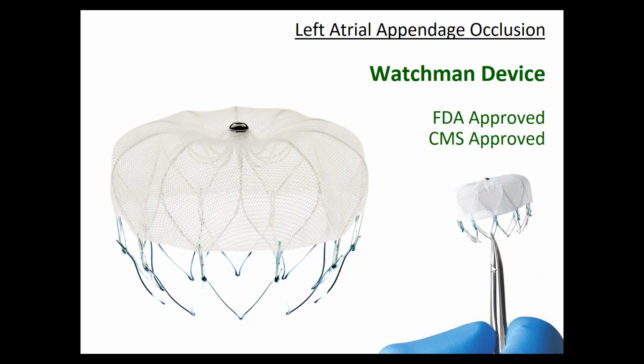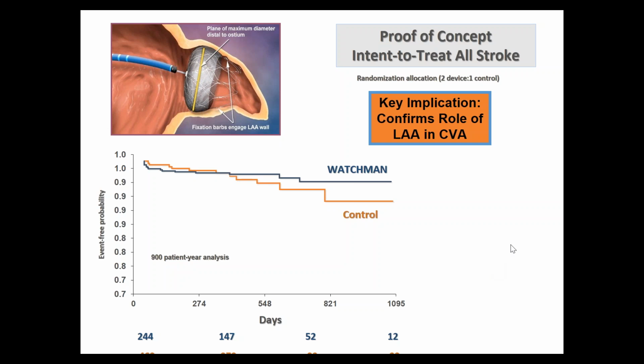So we're going to go through just some patients, some data. This is not meant to overwhelm. The details of this are not significant. We will not parse out the finer details, but I just want to show you a couple things. This was the first study that was done, a pilot feasibility study in 2007, published in 2009, and it just says, is it going to be feasible to put it in? Is it going to be safe to do it? And does it do some of what we hope it does? And the answer is yes.